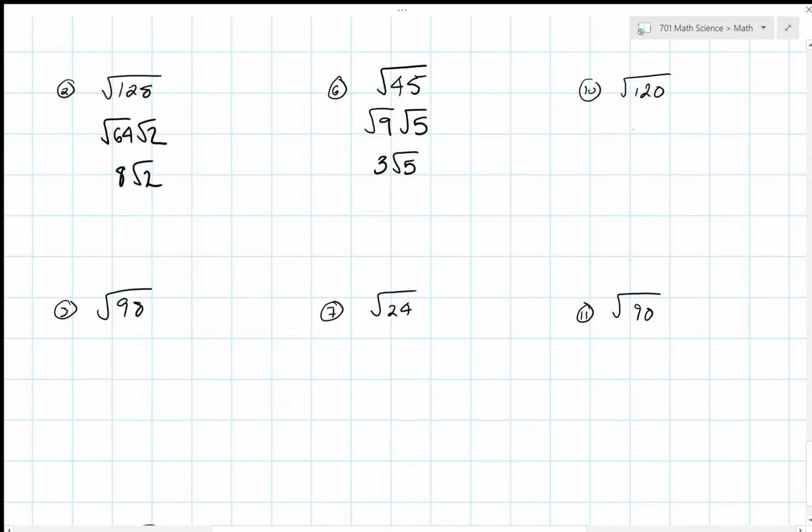The question is, what's the square root of 120? I'm going to deliberately choose to do this one a little bit more roundabout, just so that you can see a process that reflects a couple more steps. So let's say I look at the square root of 120 and I can't think of what the greatest perfect square factor is. It's just not occurring to me.